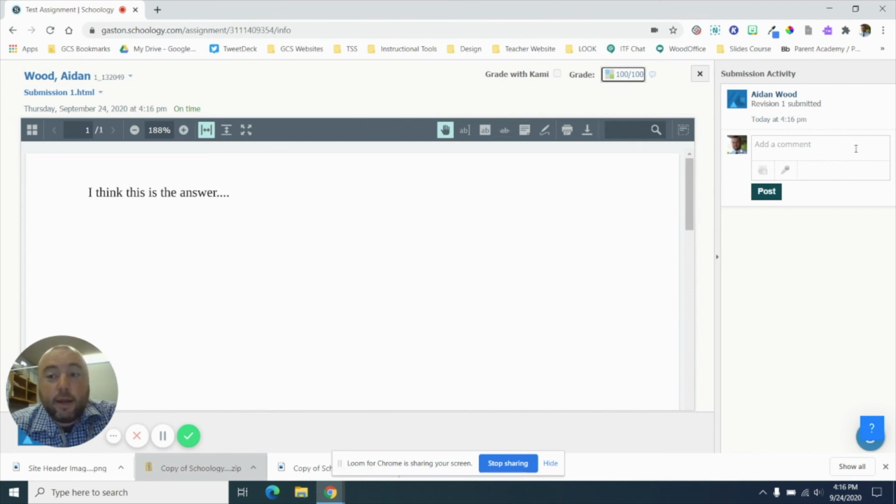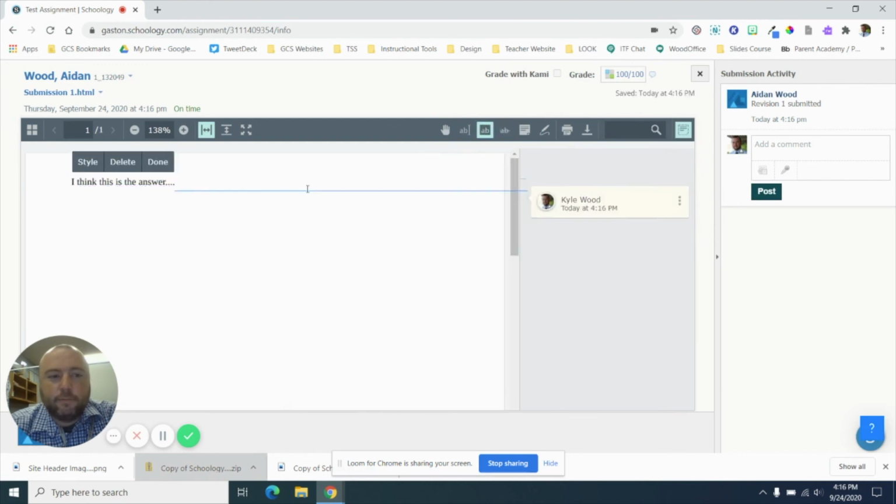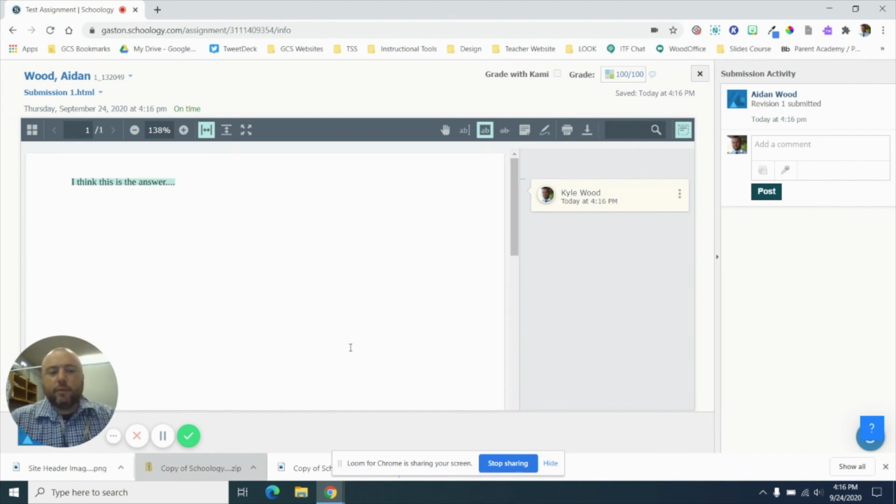Notice that I can still add a comment, even a voice comment, which would be really nice, to his file. And I have some basic options over here to select and highlight text and annotate it, to add comments within Schoology as well. So I can add all sorts of feedback, including my rubric. Okay, so that is the two ways you're going to use the rubric in Schoology, both for a discussion board and for a normal assignment submission.